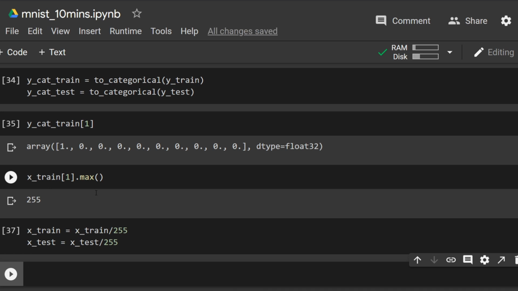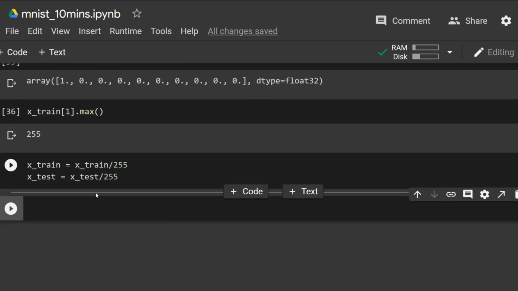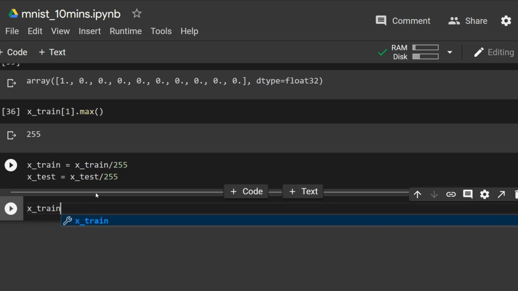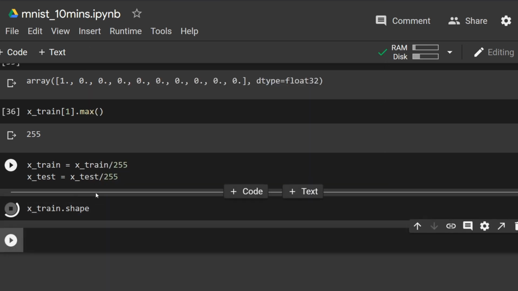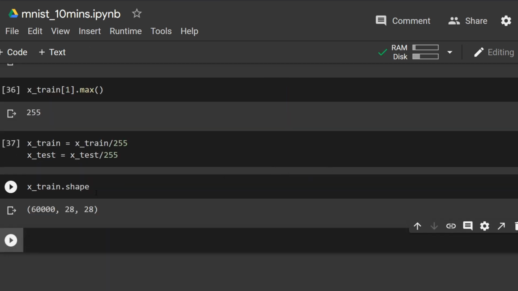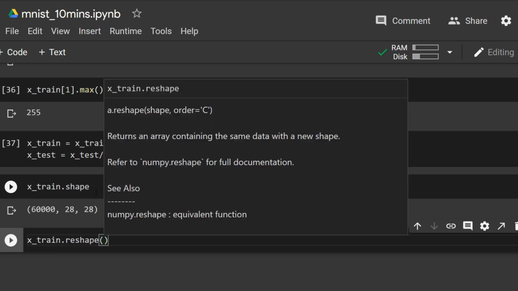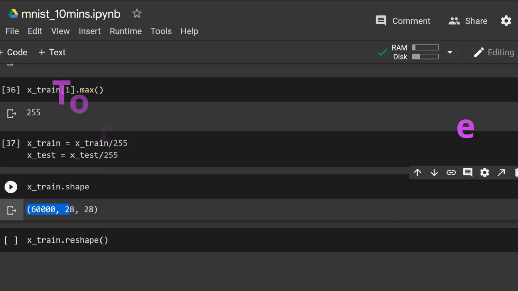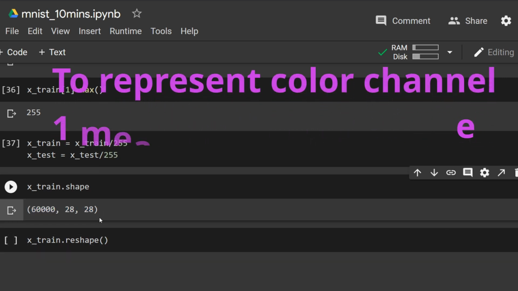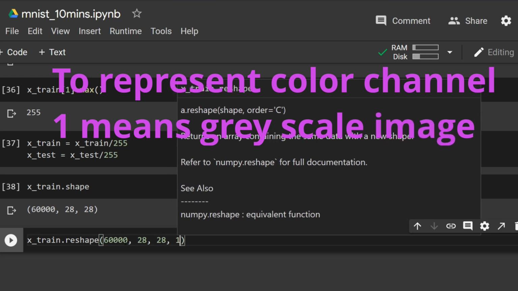And then yeah, we have to reshape this. So x_train.shape. This is the shape of x_train, dot reshape. We need the exact same thing, but we need to increase the dimensions by 1, comma 1.